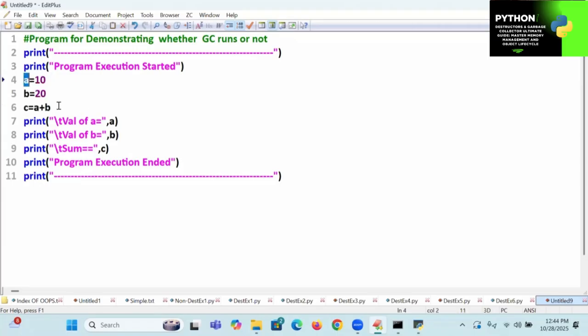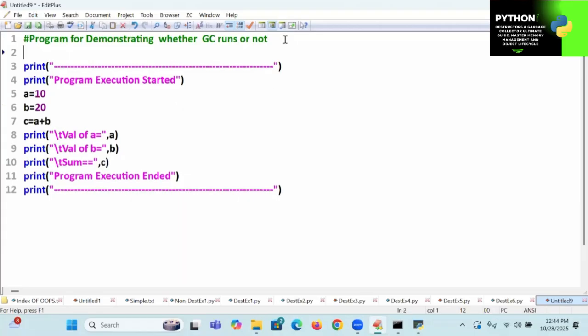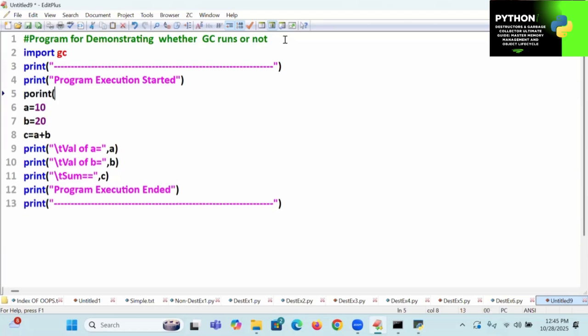So coming to this now, here I'm going to write it. There is one module. What is our concept now? Whether the GC is running or not, there is one module called import gc. GC is the module. There I'm going to write print. Online students, print.